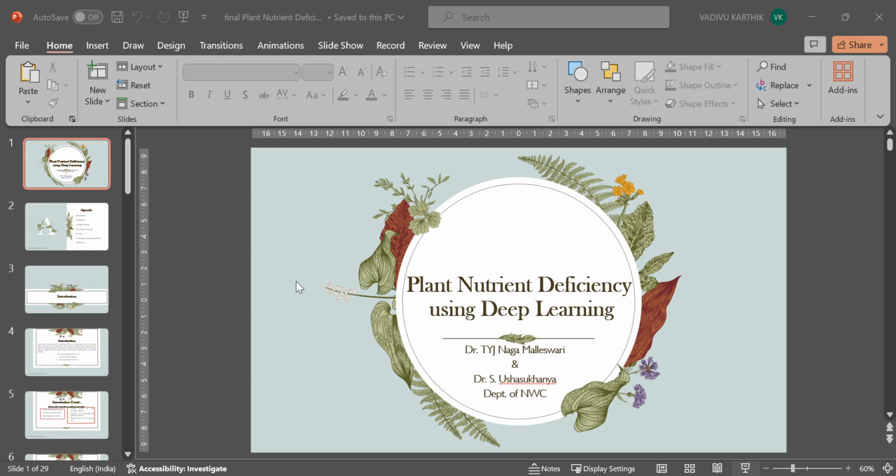That's why we need automatic methods, so that we can detect plant stress early and take preventive and corrective measures. The advantage of automatic detection methods is that we can identify the infected leaf, that is leaf stress, in early stages, and we can also identify the types, the classification of stresses. Detecting early means the farmer can take preventive and corrective measures to improve the quality of the crop.